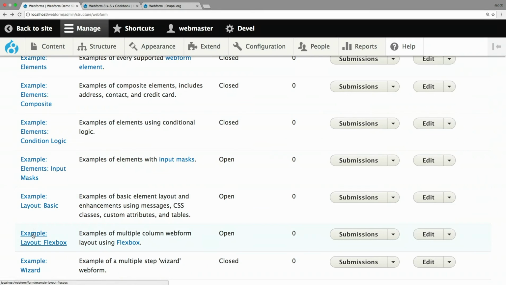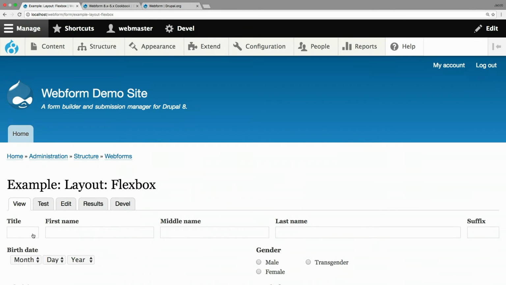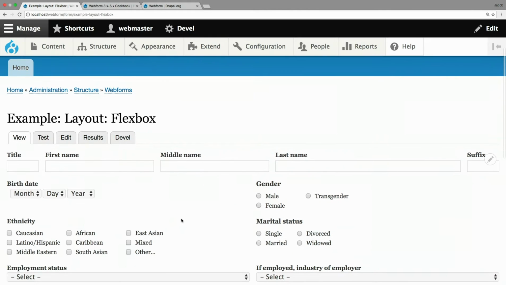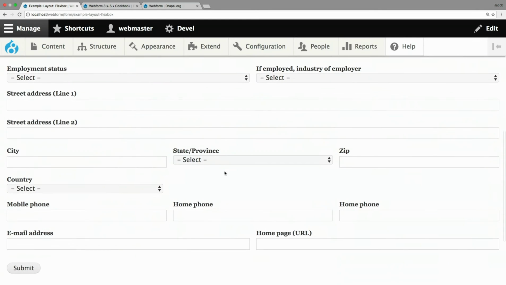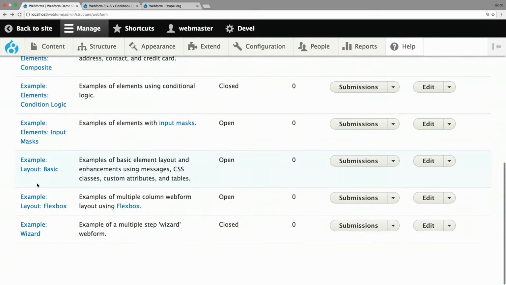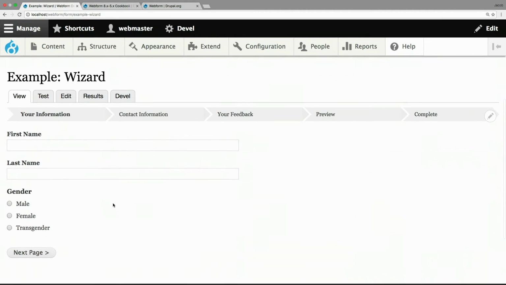Now, where it gets really juicy is Flexbox, this amazing system for CSS that just works. Every browser except IE9 is supporting it, and it has allowed Webform to have multi-column form layout out of the box, and this is responsive. It will resize when you get smaller, and for certain forms, you might need this if you're collecting a lot of data. Personally, I like the top to bottom use case. And the final one, by the way the longest demo I have because it's just a lot of stuff, is Wizard, multi-step wizards. You can just go in here and look at it.